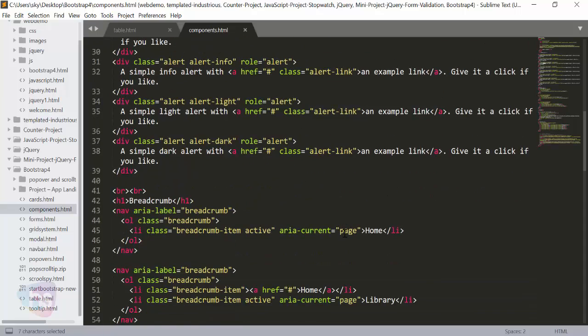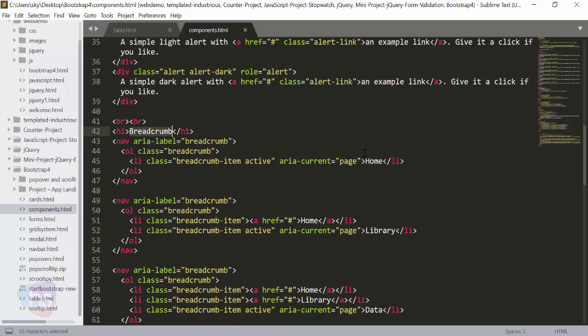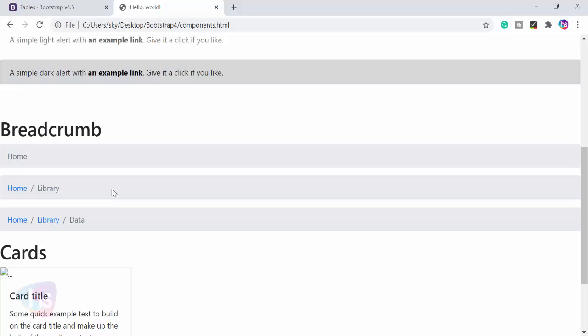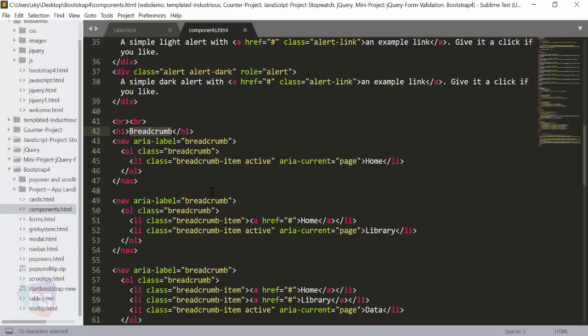The second one I would like to tell you about is breadcrumbs. These are the breadcrumb options you identify. See here. We can call it the navigation part we offer to the end user. Wherever the user is, like this home, library, the extension links come one by one. Where he wants to go, based on that link, he clicks the button and the page is automatically redirected. This is the so-called breadcrumb. It's very easy to integrate into your website by calling the aria-label breadcrumb on the navbar, and the class breadcrumb as well. That's it. This is the part you have to put into your navbar.